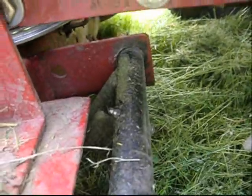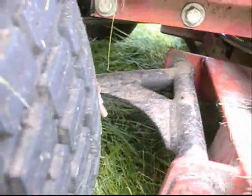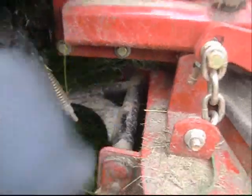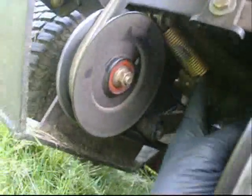This strut bar that holds the mowing deck in place is underneath the deck instead of the other one that's attached to my rear suspension. Hot. Yep, strut bar tore off. I just greased it. See, the strut bar goes backwards. Bolts on right there. And this one is missing the bolt. Look at that. And the strut bar is underneath the deck. That's what's been dragging. And my idler spring is busted also. How do you like that?